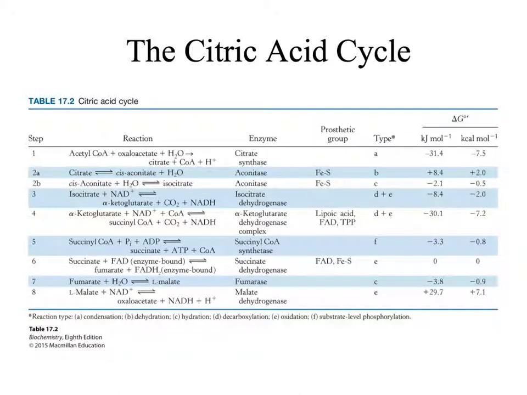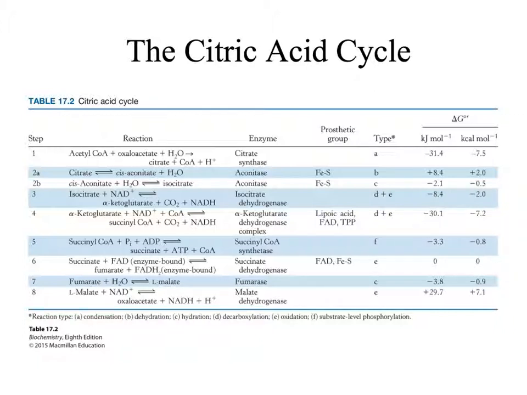Here we're looking at a table which summarizes the reactions that we looked at in the previous slide. The formation of acetyl-CoA from pyruvate. Remember, again, this is irreversible in animals. The acetyl-CoA that is generated has two principal fates. It can go through metabolism by the citric acid cycle, or it can actually go to incorporate into fatty acids, which we'll talk about later.